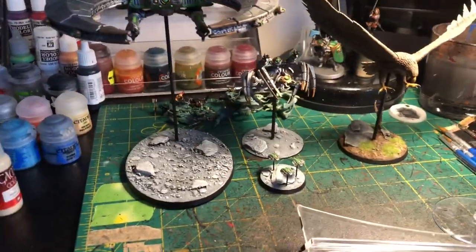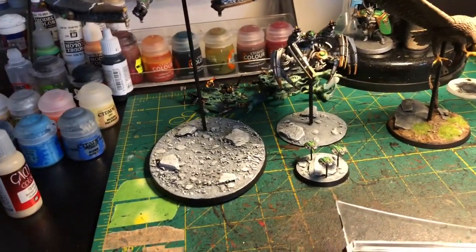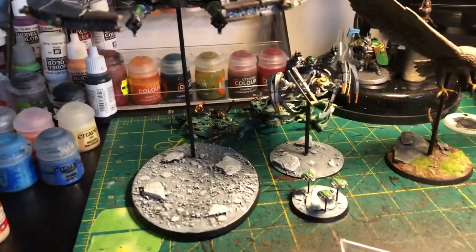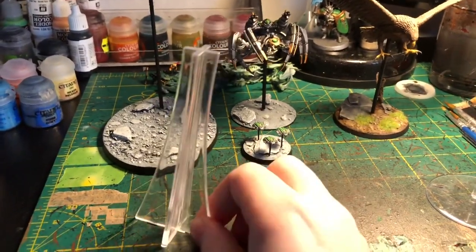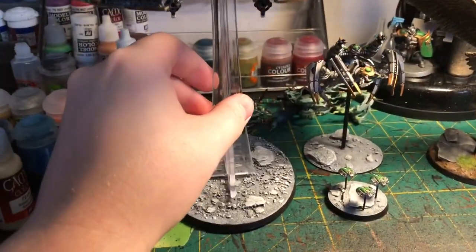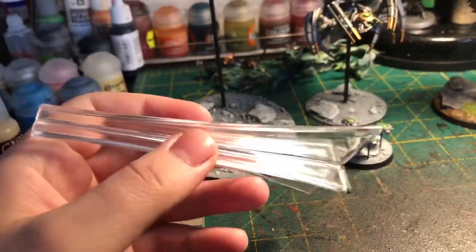It's really simple, adds so much more to your model as well — you can fit so much more on the bases. It's sturdier, you haven't got to worry about things snapping or breaking. I do it on every single model now. My entire Necron army has had all their flying stands replaced. These flyers used to have these horrible looking things attached to the base which, as you can see, takes up a lot of room. It looks absolutely hideous — it's big, clunky, and just doesn't look very good at all.